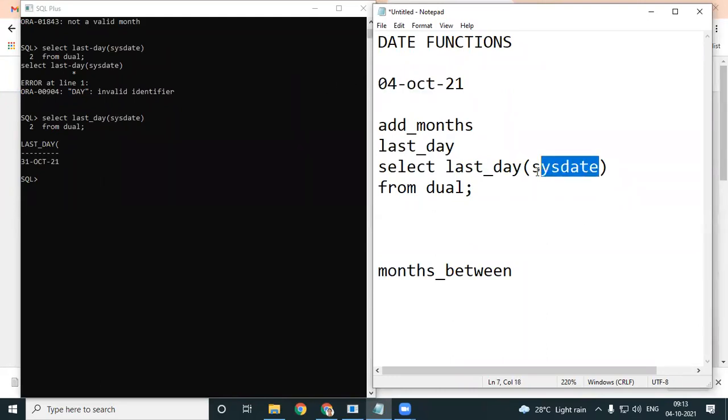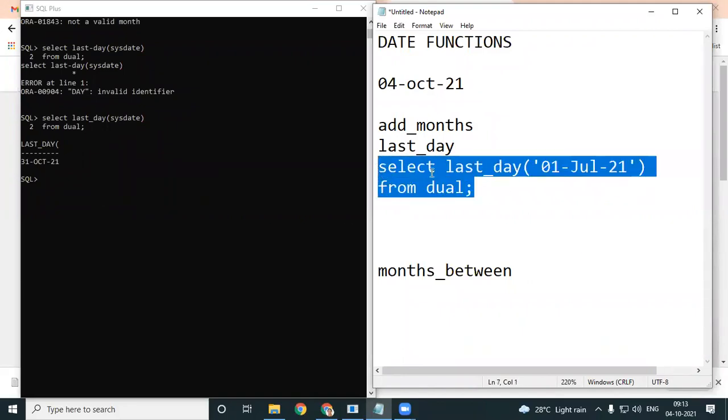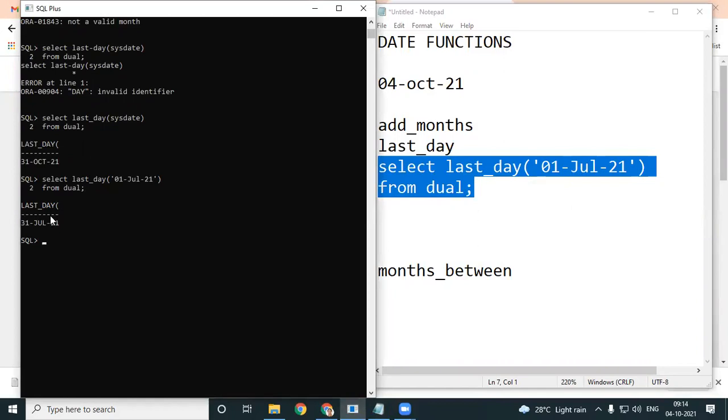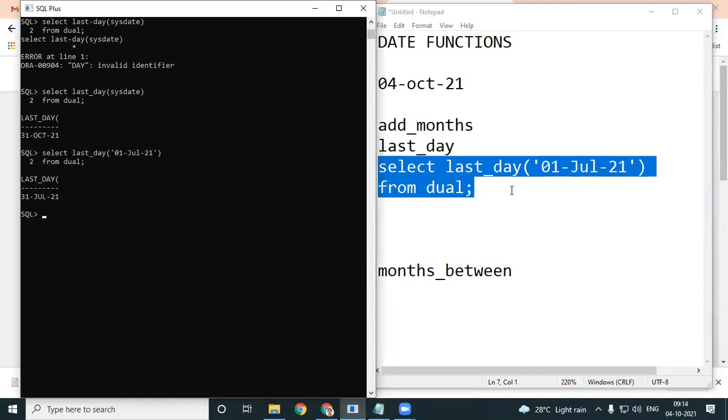So you need not always give system date. I can give any random date, 1 July 21. Okay, the last day of the month. So the last day of the month, July, would be 31st July.